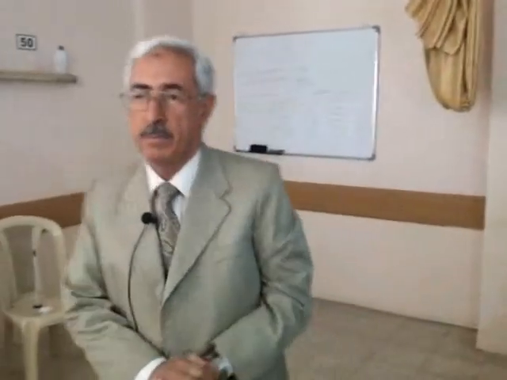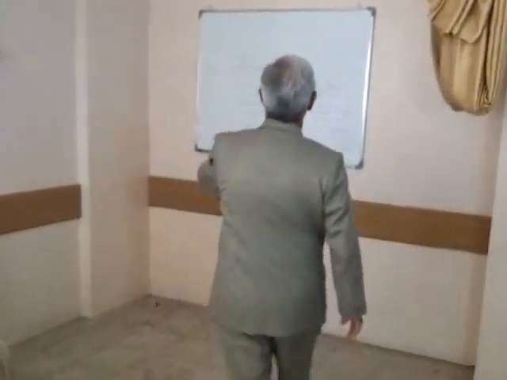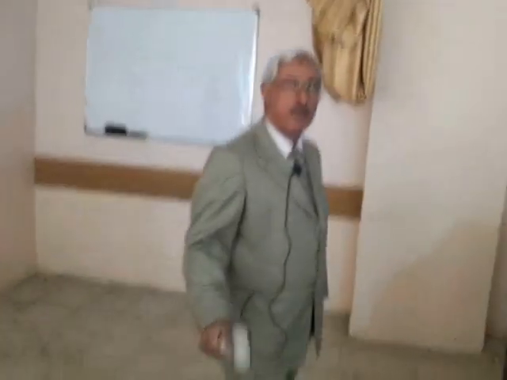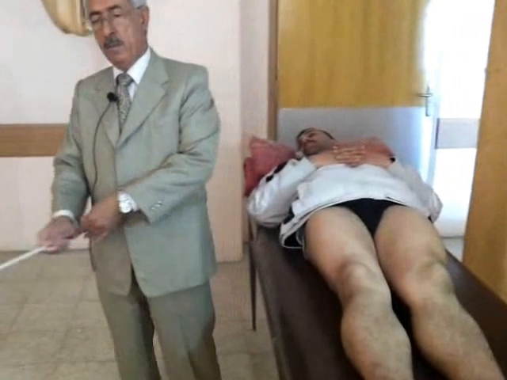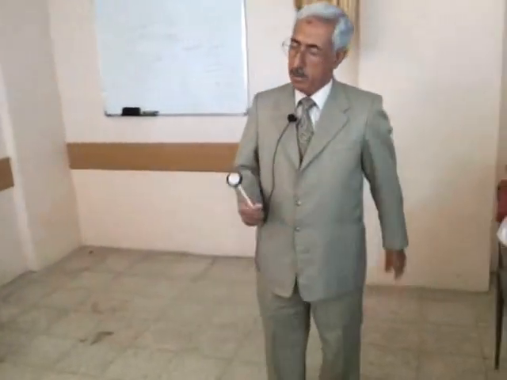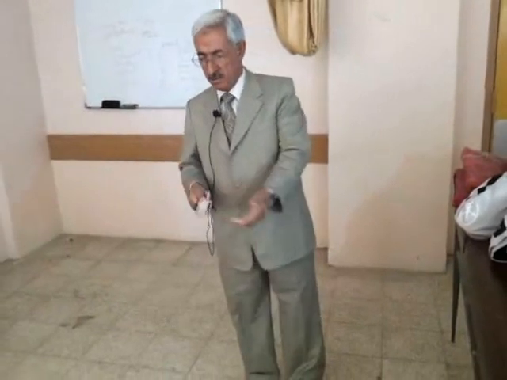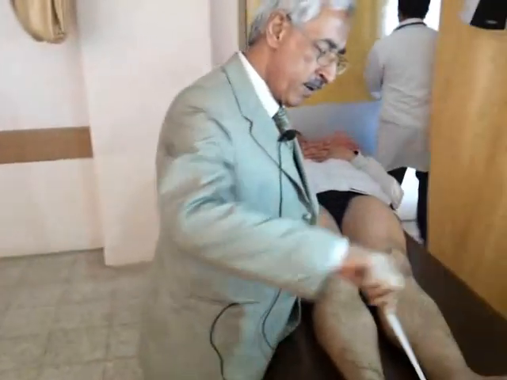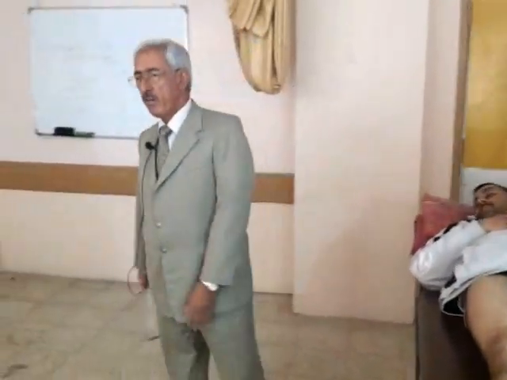Now, do you have any questions? Right. So we perform the inspection, palpation, tone, power. Now we are going to go to the reflexes. And reflexes, as we said, you have to do by the Queen Square hammer. This is the Queen Square hammer. The rubber should be swingy. And we have two types of reflexes, the deep reflexes and the superficial reflexes. The deep reflexes: knee, ankle. The superficial: cremasteric reflexes and the plantar reflexes.